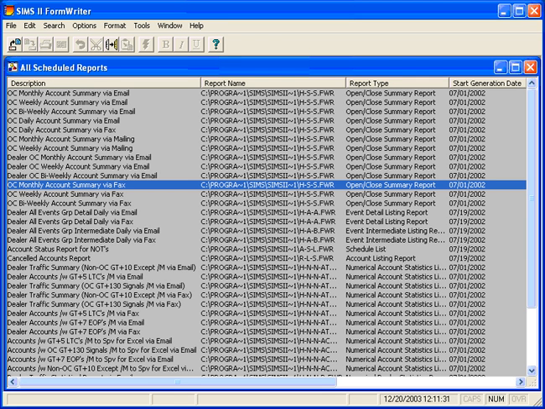Over time, Sims FormWriter has evolved into so much more. The new and improved Sims FormWriter has now expanded into creating operator, system mnemonic, dealer, and account statistical reports. In addition, FormWriter now creates delimited files that can be imported into Microsoft's Excel for an even wider range of analysis that should satisfy management's need for information.